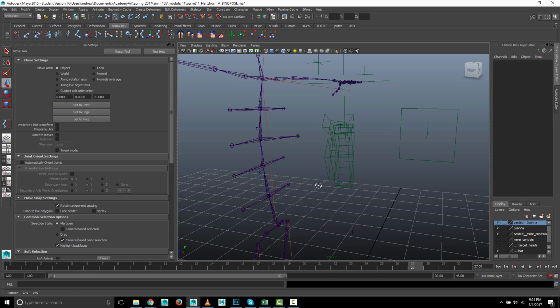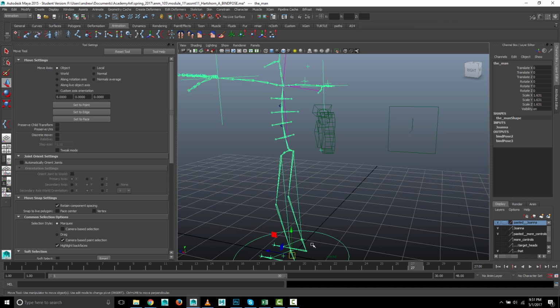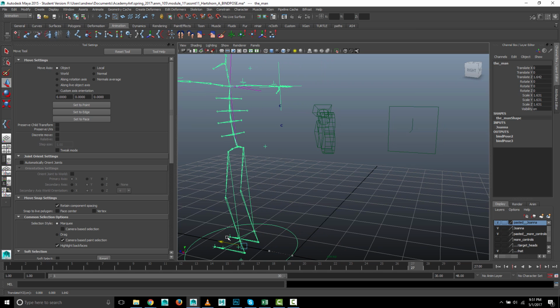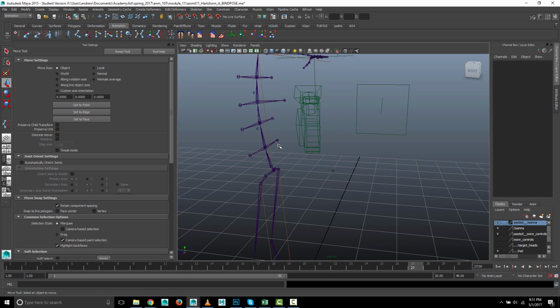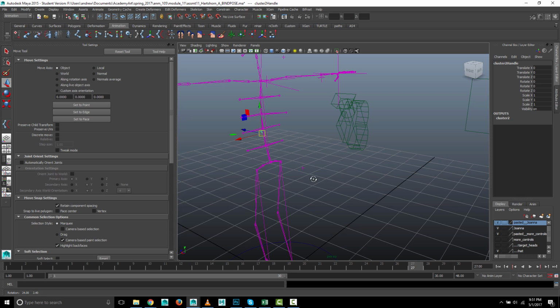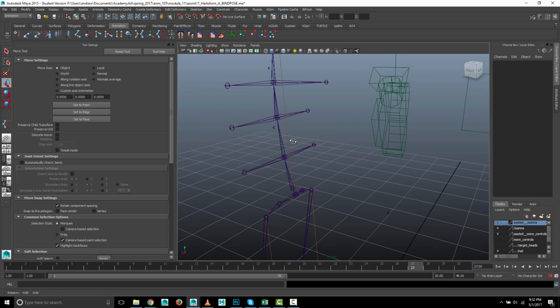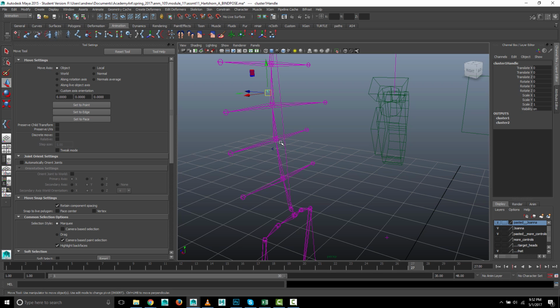So we have our cluster handles, and we want to make sure that they move with the character, because right now if I move the character, you'll see those cluster handles get left behind. They still work. Let's turn all our stuff back on here. So it works, but it doesn't move with it, and that makes it difficult to select to control. So now we're going to make selection handles, and it's sort of an odd little process, but the selection handle is sort of seen as a component of an object.